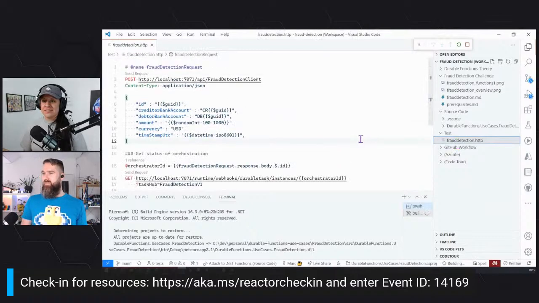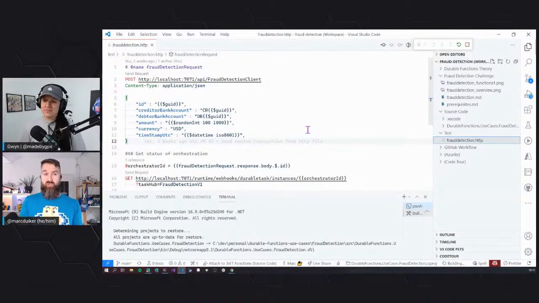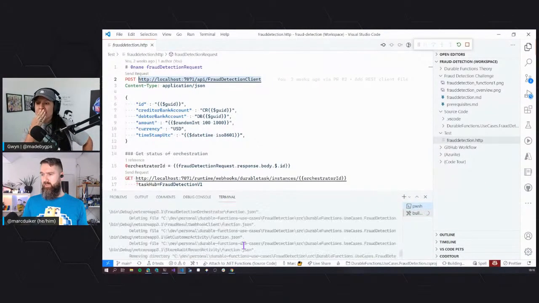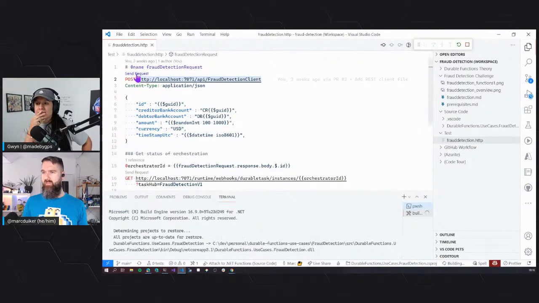Okay. So the function starts because it's an HTTP trigger that actually starts it. Our client function is triggered by an HTTP call, and I'm using the VS Code REST client to make that call. So this is the route of my local function app, which I'm not sure is running. Let me just try it, otherwise I need to start it again. No, it's not running. Okay, let me stop this and retry. Let's build it again.